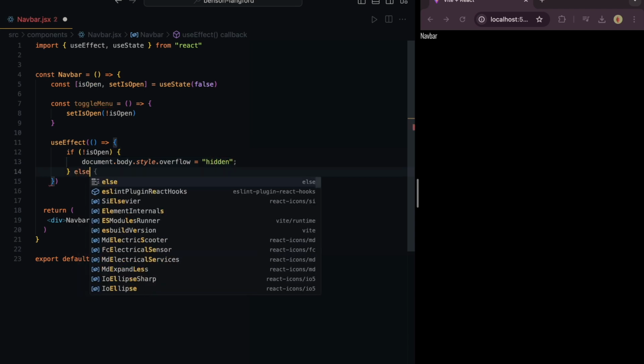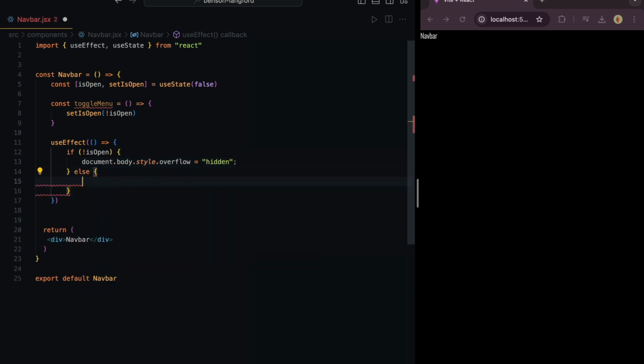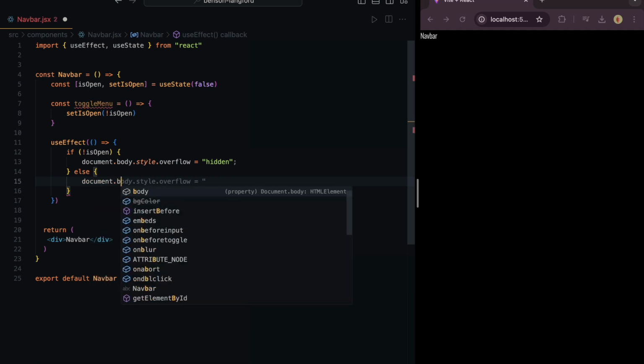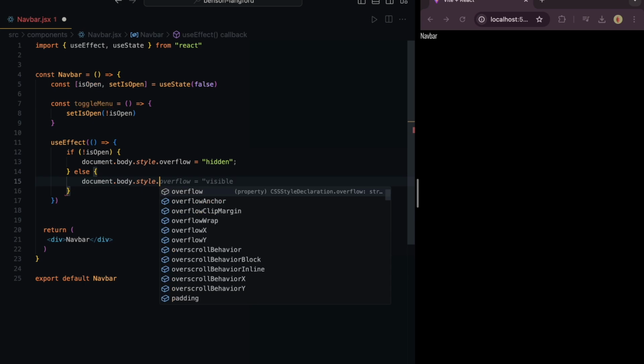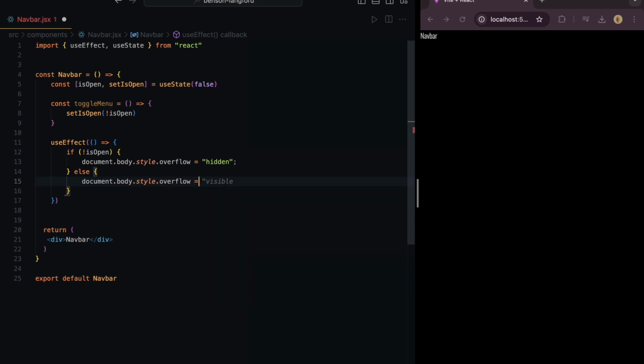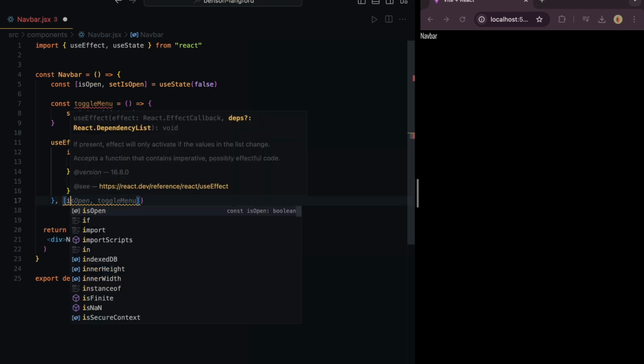If the navbar is closed, the overflow should be auto. This will ensure that when the navbar is open, the user will not be able to scroll.